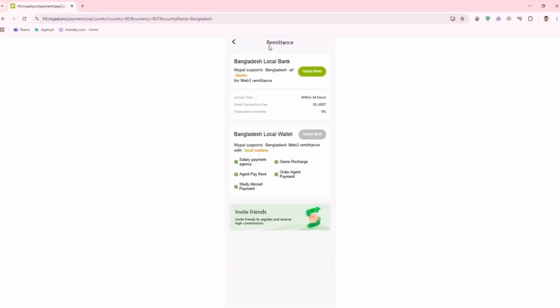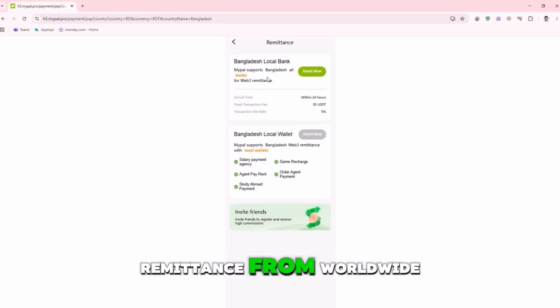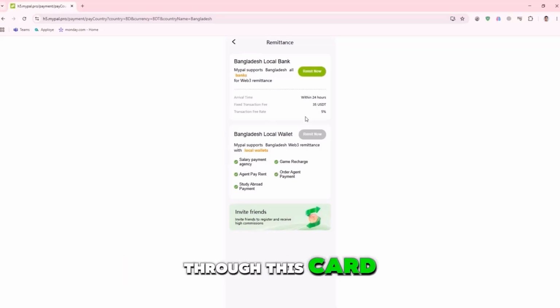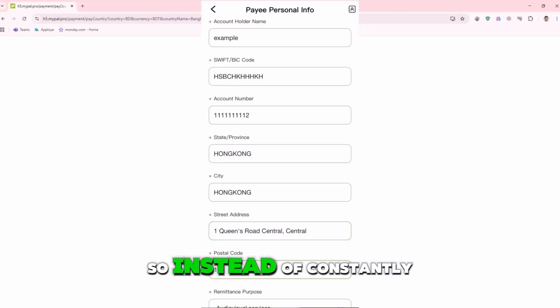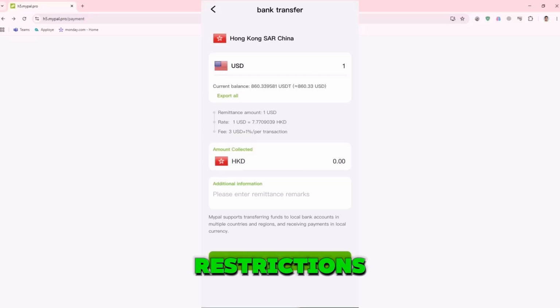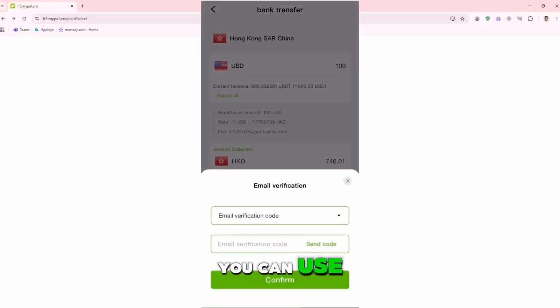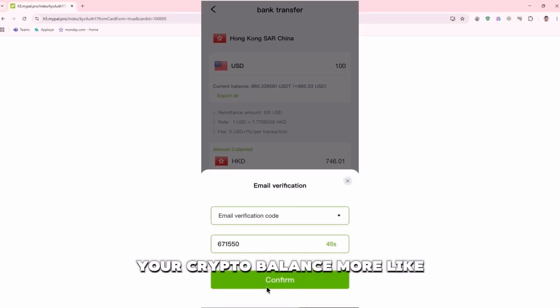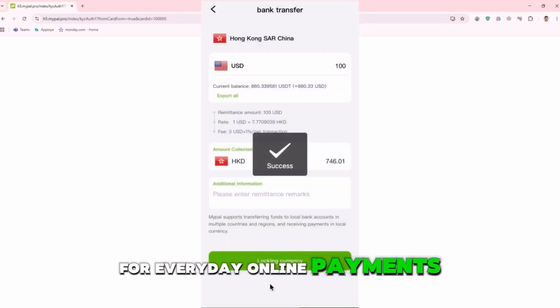And here you can see you can receive remittance from worldwide through this card. Okay, so instead of constantly dealing with P2P trading, payment restrictions, or complicated transfers, you can use your crypto balance more like normal money for everyday online payments with this.